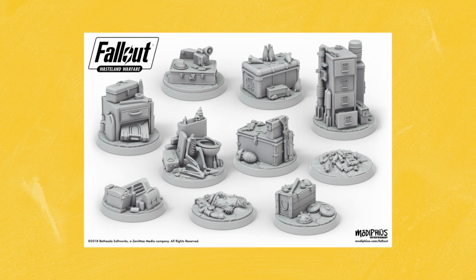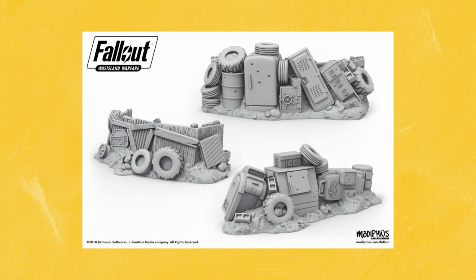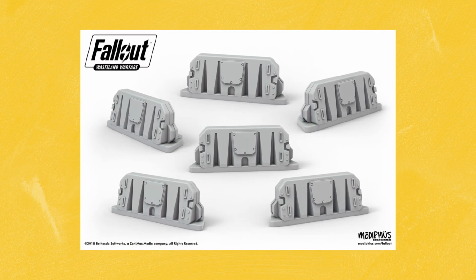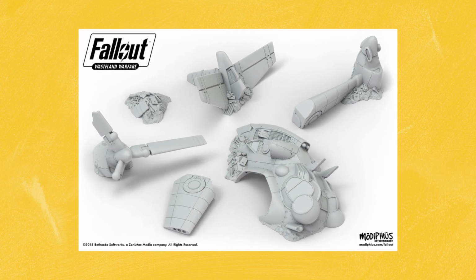Finally, in Wave 2, Modiphius are going to be introducing some more specific terrain sets, from military barricades to junk barricades, and we'll equally be getting our hands on that crashed vertibird piece we've all been waiting on. And folks, that is it. That's what we'll be getting our hands on in Wave 2. It definitely does seem to be very much a complementary wave that will bolster what we already have.